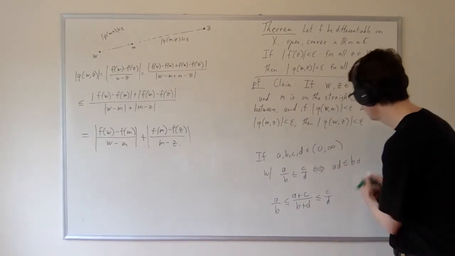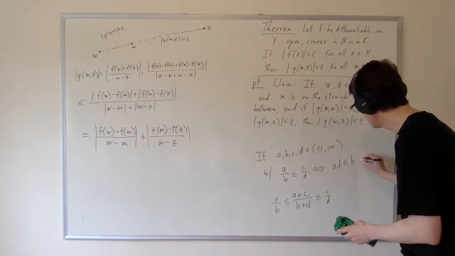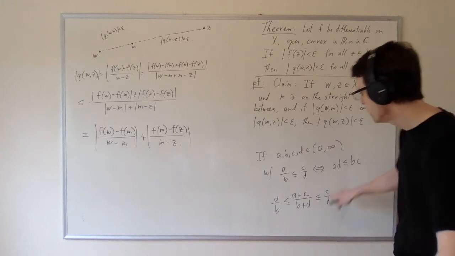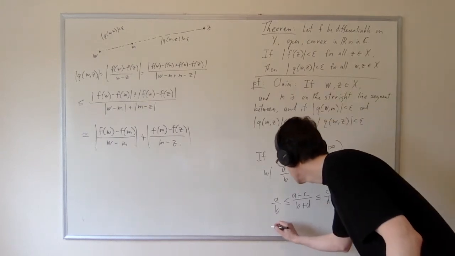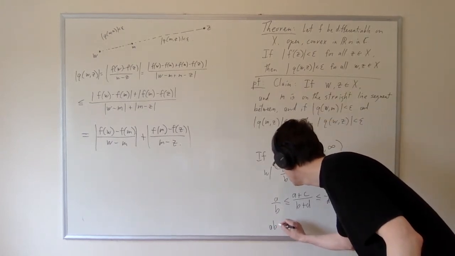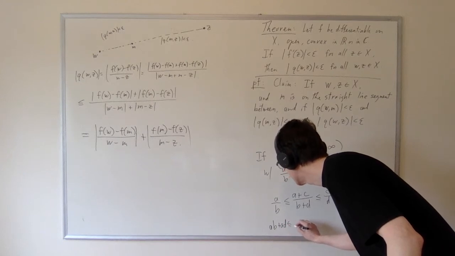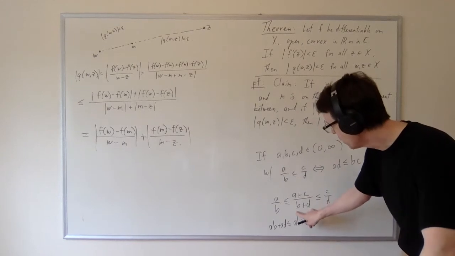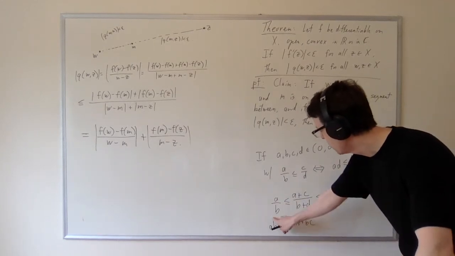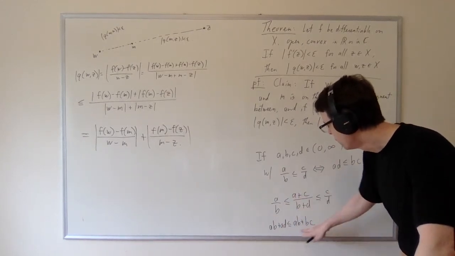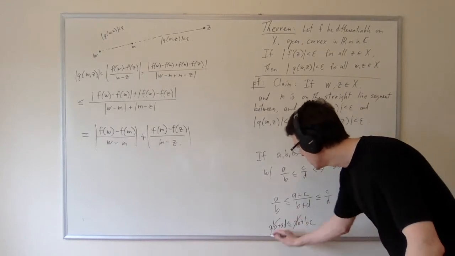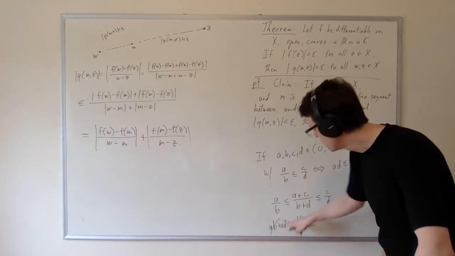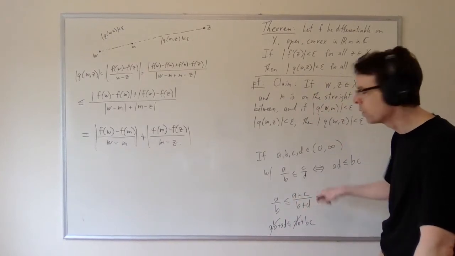It's equivalent anyway if they're all positive numbers. So this inequality is equivalent to this inequality. Well, this inequality here is equivalent to the inequality AB plus AD is less than or equal to AB plus BC, right? Here I've multiplied both sides by B plus D and multiplied both sides by B, and I've got this. Well, notice that the AB's cancel, and this is the same statement as this. So if this is true here, then this is true, which justifies this inequality, and the other one is similar.